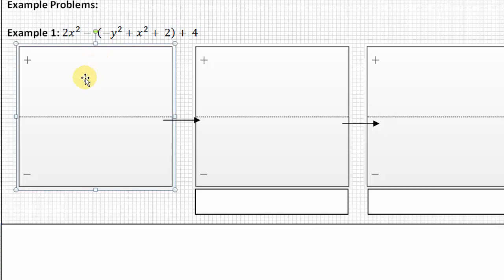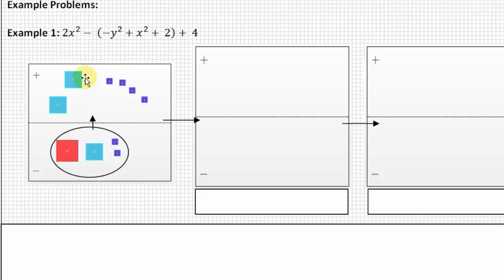So let's go ahead and see how you did. So for starters, we have 2 x squared terms, so that's our 2 teal terms, and you can kind of see there that they say x squared. And then we're in the negative region, or the opposite of region, and inside there we should have a negative y squared, a positive x squared, and 2 unit tiles. And then back up in the positive region, because we're outside of those parentheses, we're going to have positive 4 unit tiles. So this is pretty much what your mat should look like with these tiles.